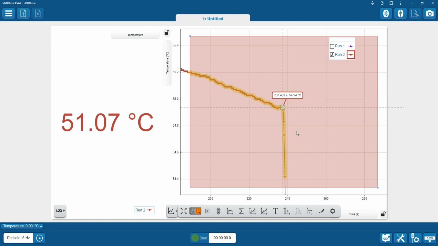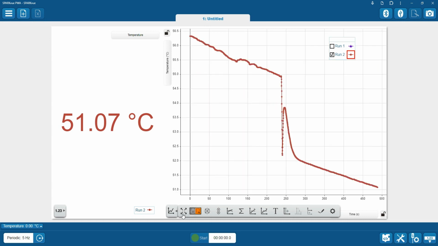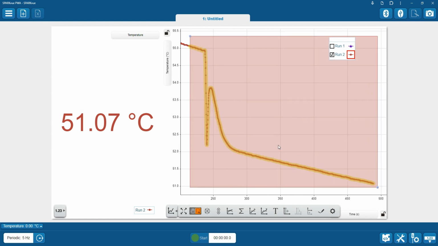Now we have to go back and analyze the slope of the decrease in temperature after we've done that. So we have to get out of this view. You can always undo things in SPARKvue by, look, I'll click in it and see the blue X, it's gone. Click inside this red box, that's a left click, blue X, and it's gone. And then scale to fit, and it brings up the whole screen again. Now I'm going to be wanting to analyze this long, slow decline here. So again, I'm on the orange box selected. I want to analyze a region that looks kind of just like that. I just want to zoom in on that. So I want to see what that looks like. I'm going to want to be analyzing this data here.